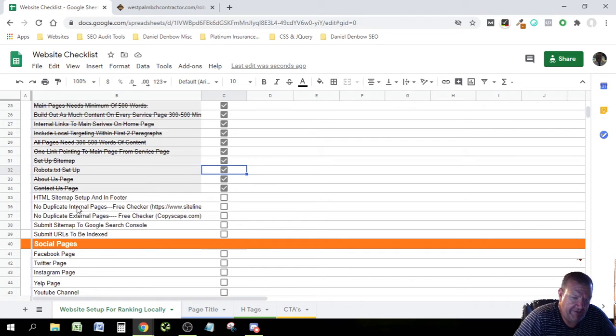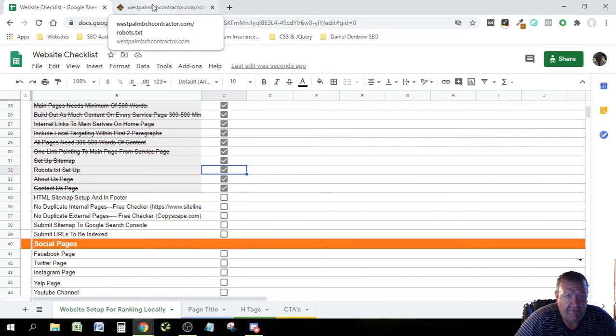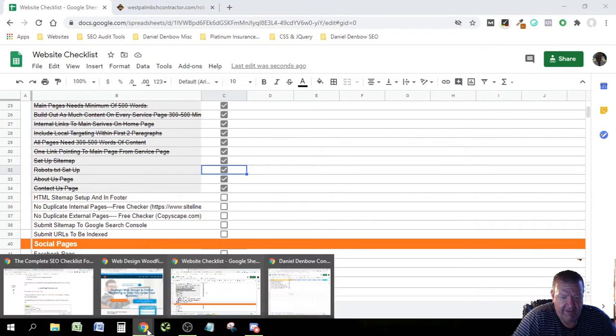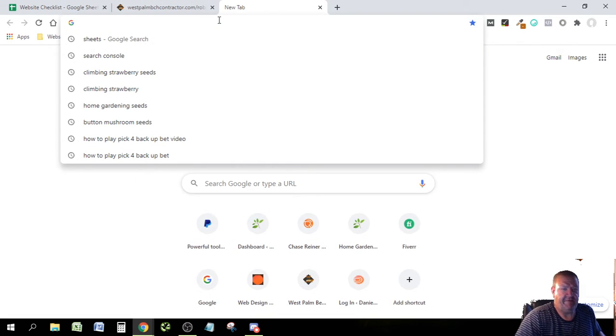We have no duplicate content. We have no internal, no external. Our sitemap did get submitted to Google, as I remember submitting it. And you just go to Google Search Console and you can see. I can probably take you there and see that. I think I have that here. I might have it set up.